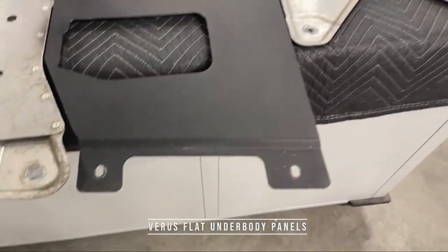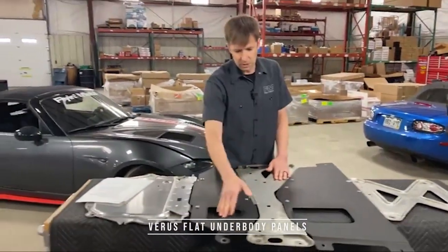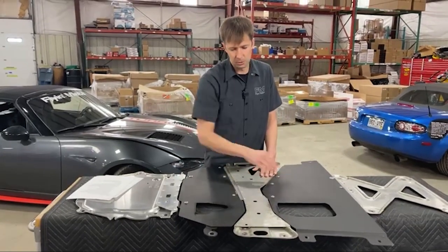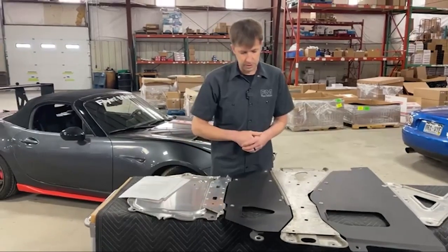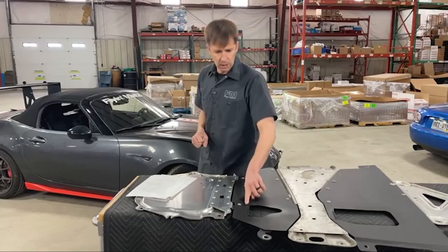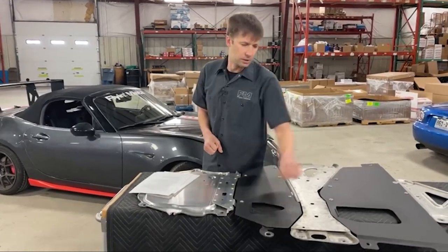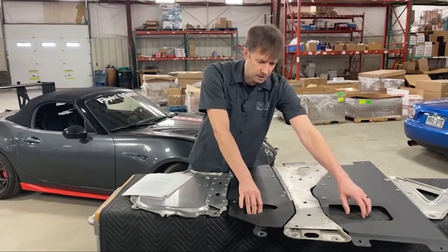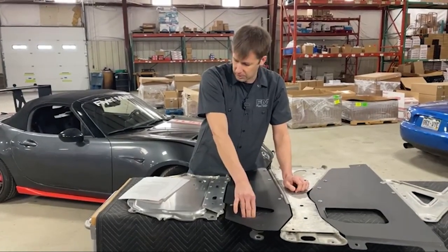Bear in mind, you may have to tweak it a little bit to fit your specific exhaust. You can see we've contoured these a little bit for a little more clearance, so that's something you'll want to watch out for. Also, it does not work with an automatic, so apologies for that. There's a little wicker bill here to help pull the hot air out, because this is where the exhaust is — the cat is here, the secondary cat is here, and the flange between the header and mid-pipe is right here.